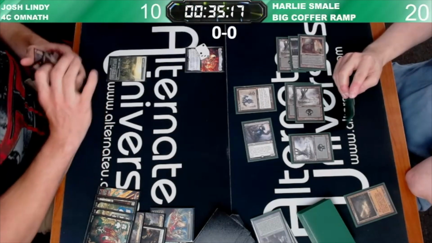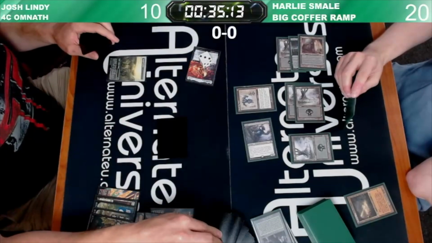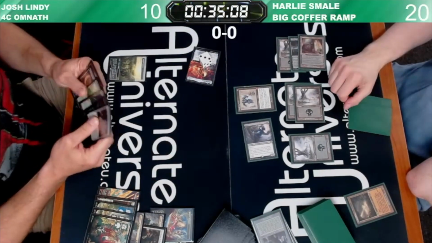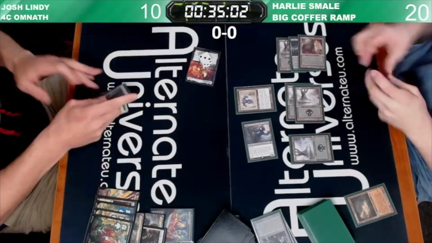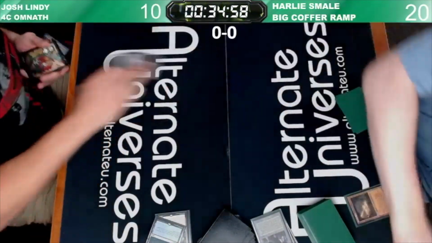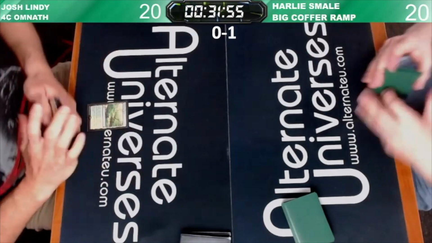But this looks like it's gonna be game for Harley. Josh drawing 3 cards here. I don't know what gets him out of it. Like, Solitude, double Solitude buys him time. Yep, alright. Gonna concede. Harley's gonna take game one. There were some draws, but with mono black Coffers, and Josh on the play in game two. We didn't really win script.